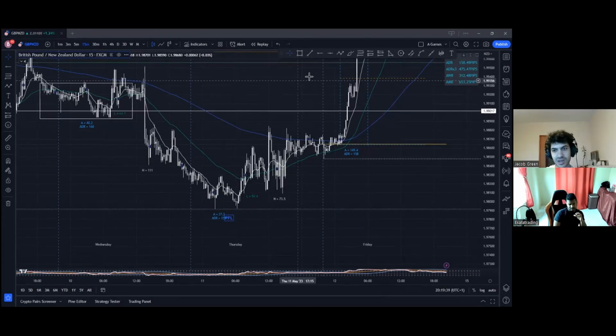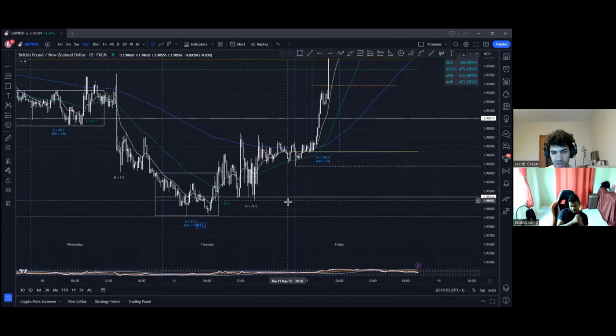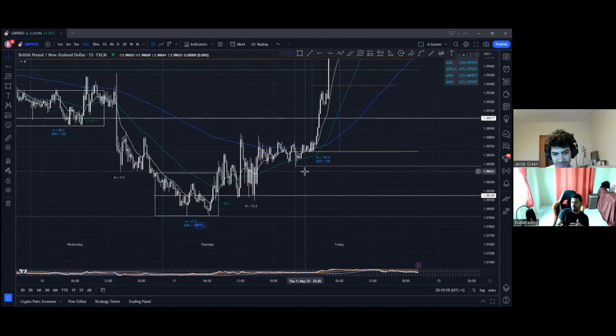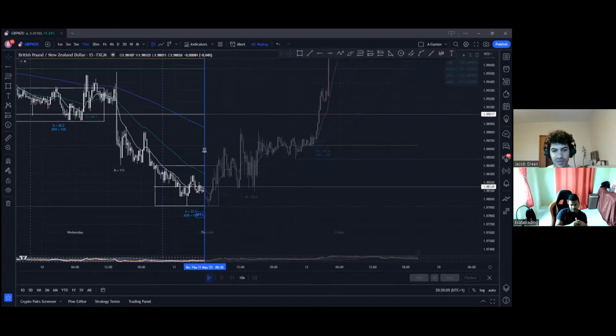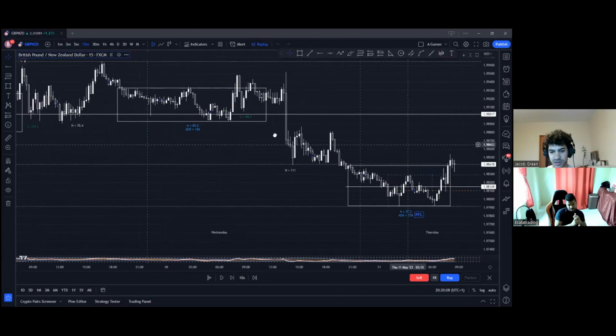So again, I don't like what I see here, but I'm going to box out that Asian range. To be perfectly honest with you, it's a valid setup, but I doubt I would have taken it on this pair. We're not trying to force a setup, but we just got ideas of what you'd be looking for. What I would essentially do is go on replay mode and show you where my strategy would tell me to enter.